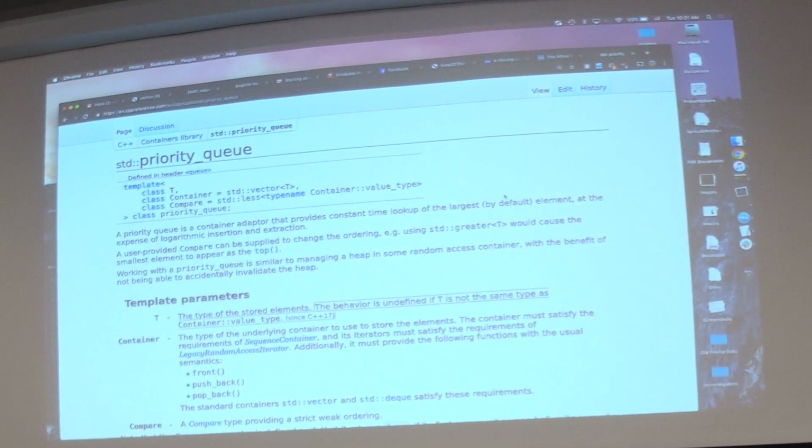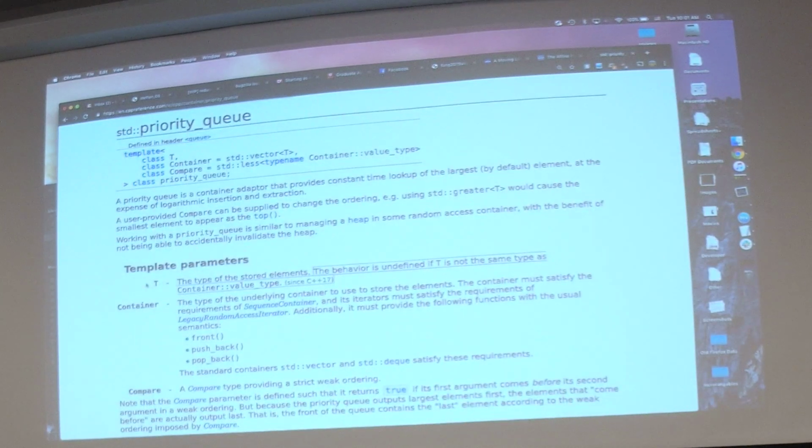This one's a little bit weird because there's a whole bunch of template parameters, and so we have to look at what they all mean. T is going to be the type of the elements. So for our case, what is T going to be? It's going to be a point, right? Because that's the data type that we're working with. We're going to have a priority queue of points.